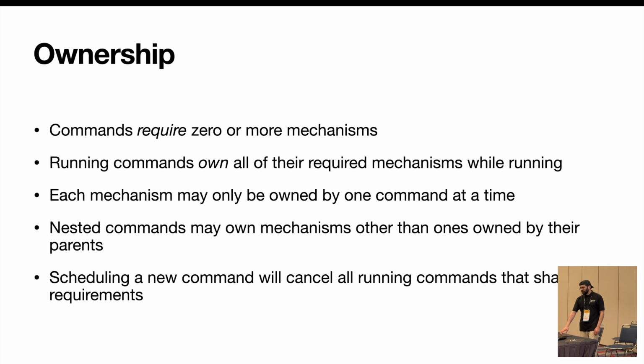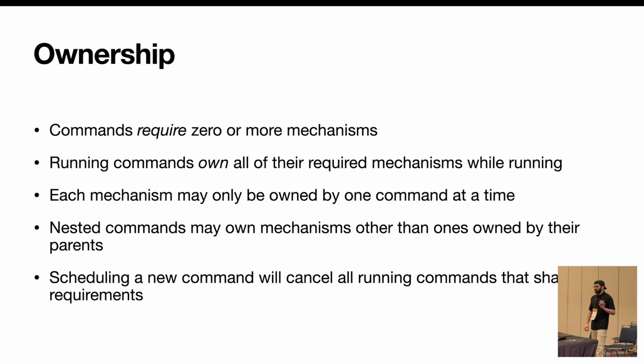Let's talk about ownership. This is the last big pillar of commands. Commands require zero or more mechanisms. Every running command has exclusive ownership over all of its requirements. Each mechanism can only have one command owning it at a time. If you try to schedule a new command that shares a requirement with one that's already running, it will either interrupt the running command if the new one is at the same or higher priority level, or not interrupt if it's at a lower priority level.